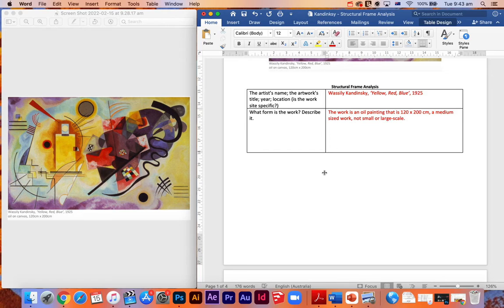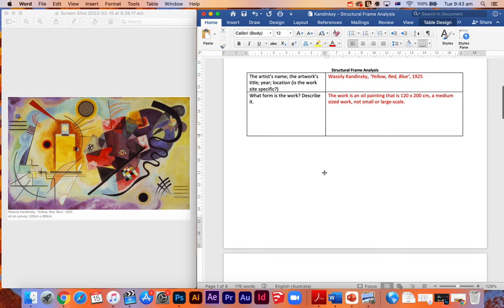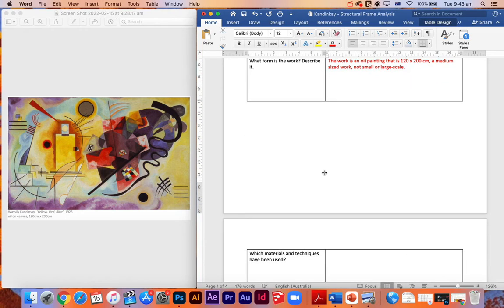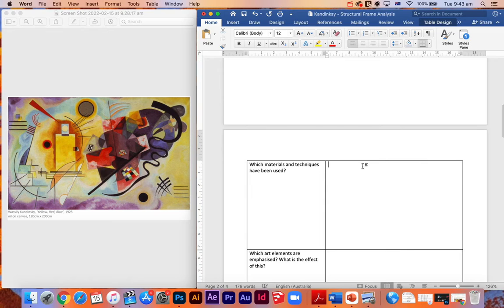And these things might be really obvious to us, but it's good just to have them there because all these things together really give us a better idea of the work. So which materials and techniques have been used? So oil paint has been used to create this work. Techniques.